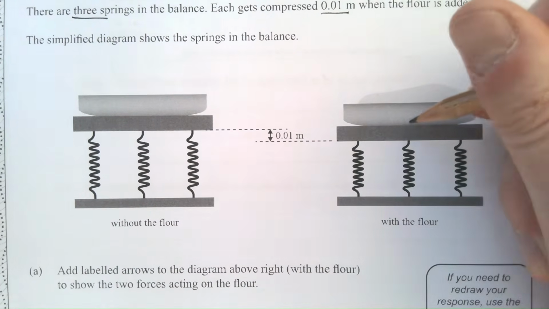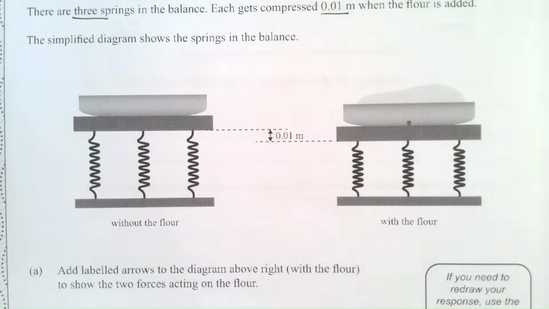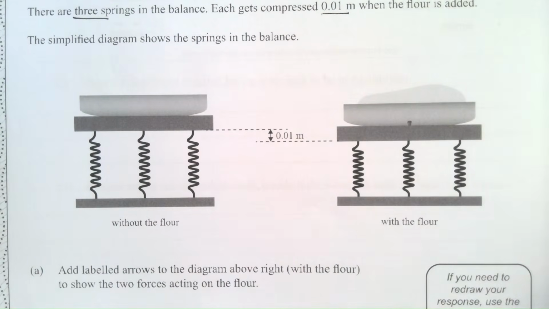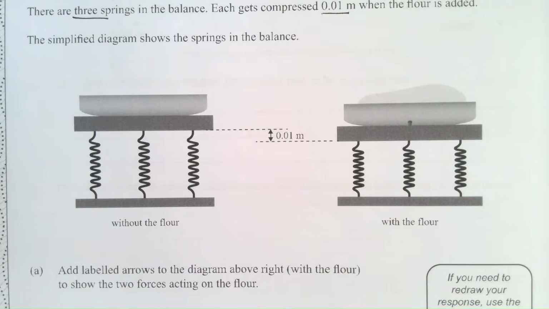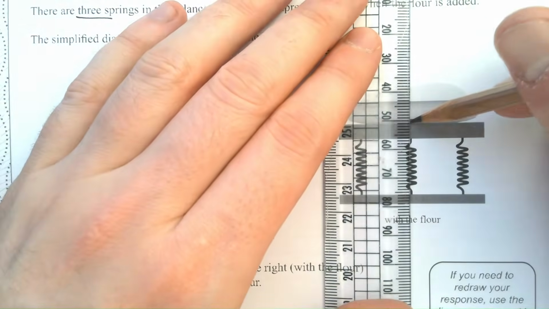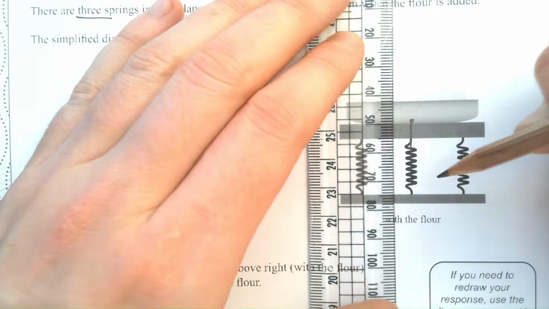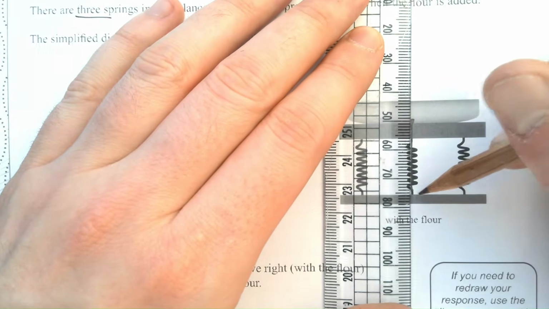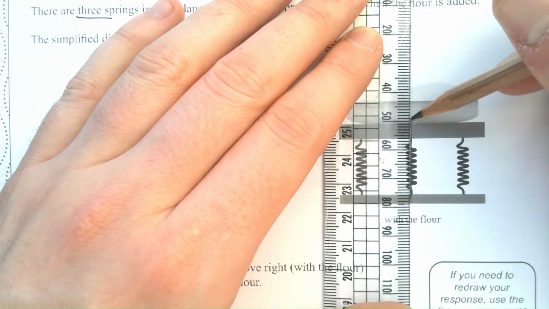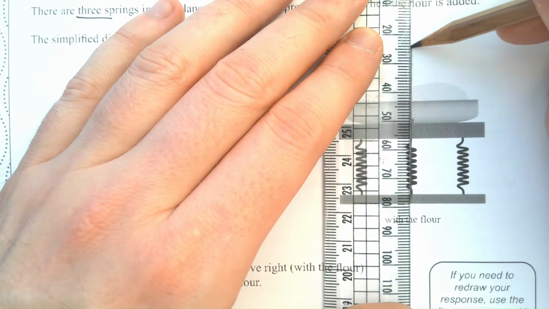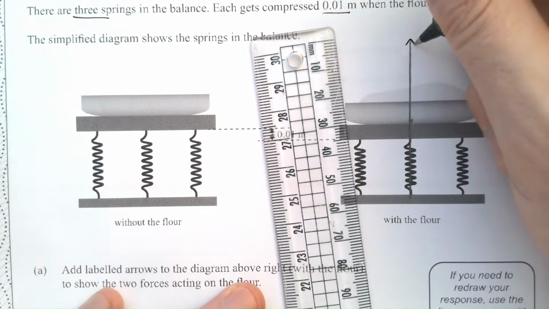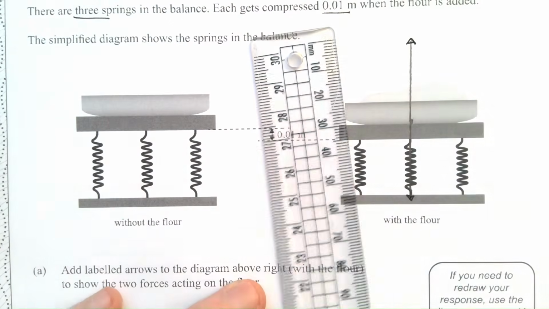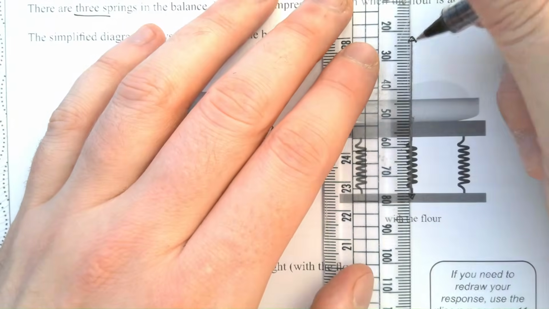So I'm going to say that my flour is somewhere at the bottom of my dish. And because it's not accelerating, it's not bouncing up and down, it's not moving at all, its velocity is 0, we know the forces are balanced. Gravity is the thing holding it in the pan. Whoops. Which I've drawn through the spring not very carefully. And then the thing stopping it falling through the tray itself is the normal reaction. So make sure your lines are the same length as each other. I'm going to go over mine in pen because you can't actually see what I've drawn. But it is just the 2 lines up and down.